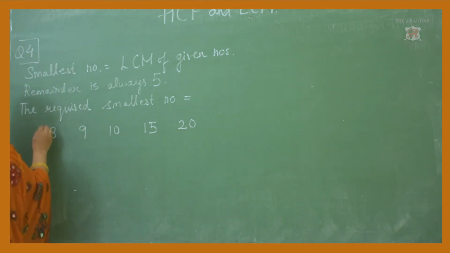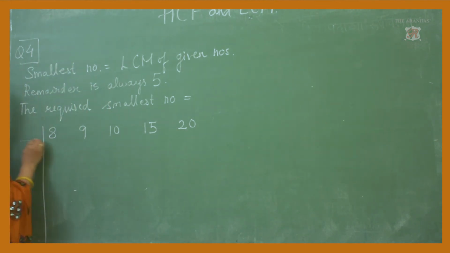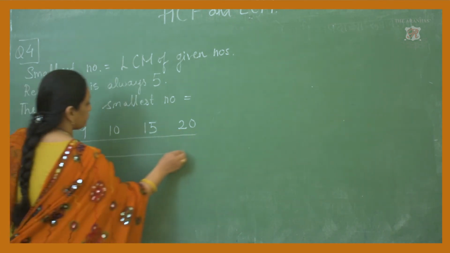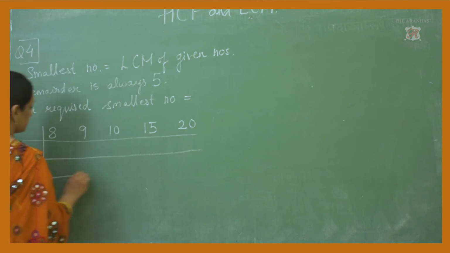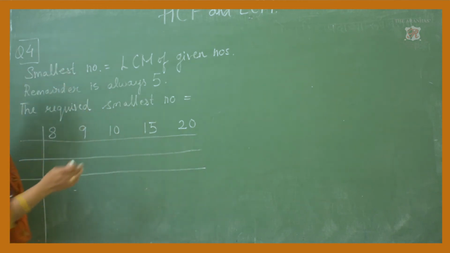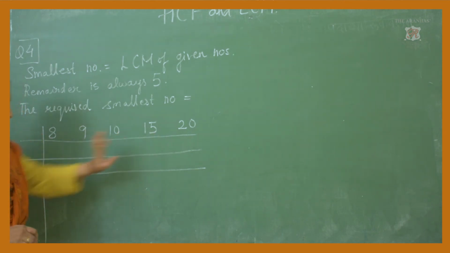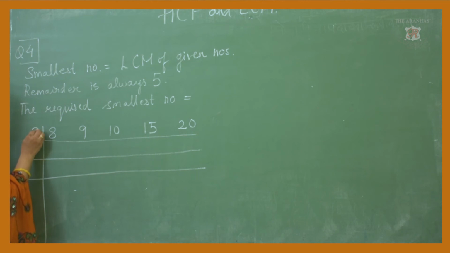Now you have to find their LCM together. I taught you method number 2 just now. Go by that method, so that it will go side by side simultaneously. Now study the numbers 8, 9, 10, 15, 20. Now start dividing by 2. I have to divide each and every number by 2 and write the answer below that number only.